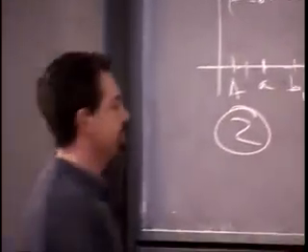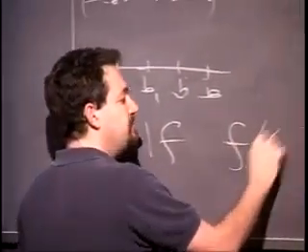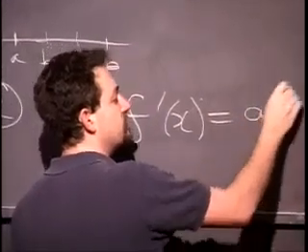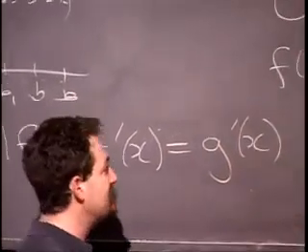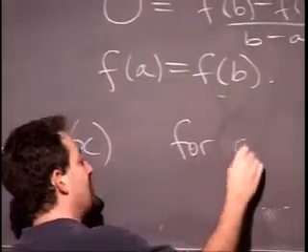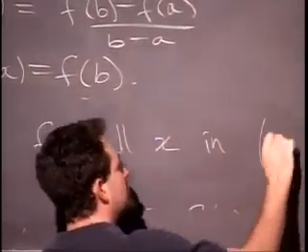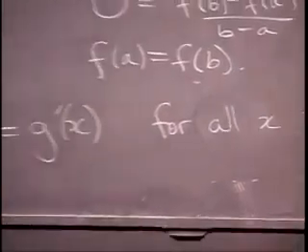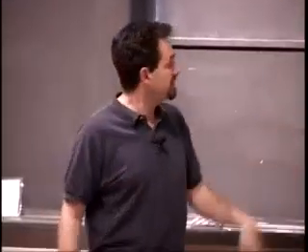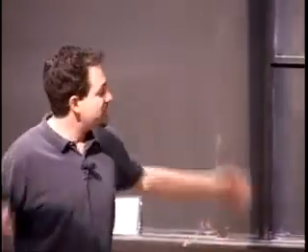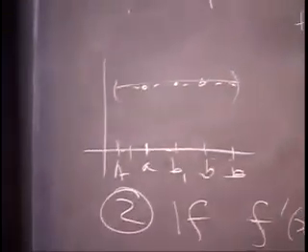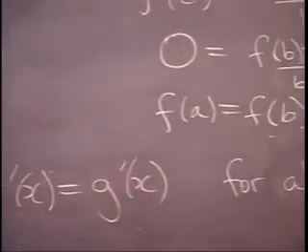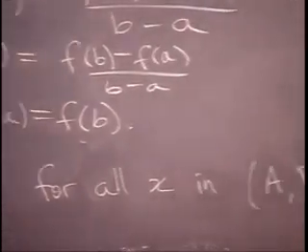2. Suppose that f prime of x, and this is actually the most useful thing, if f prime of x equals g prime of x for all x in some interval a, b. So two functions have exactly the same derivative everywhere. They're both differentiable everywhere on this open interval A B, and they have the same derivative. What can you conclude? I ask you, people in the room, not people online. If two functions have the same derivative, then they must be what?